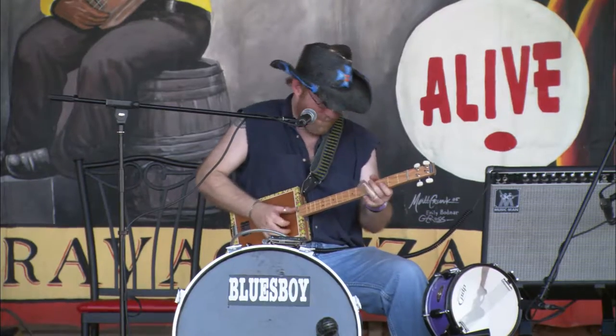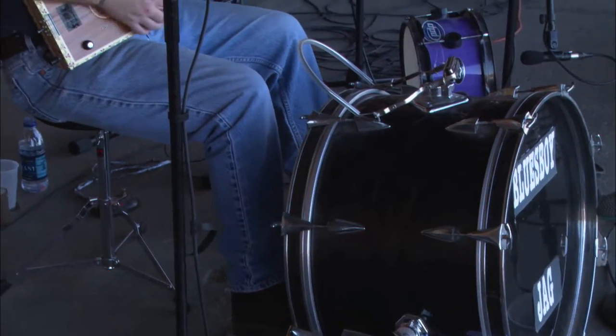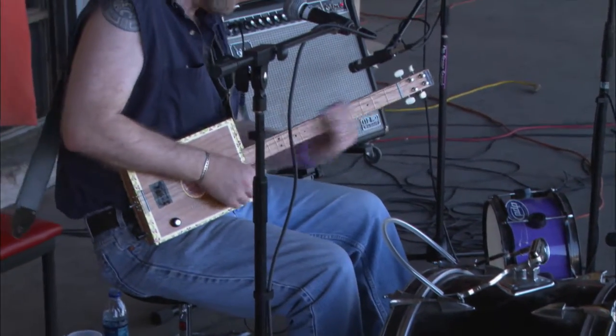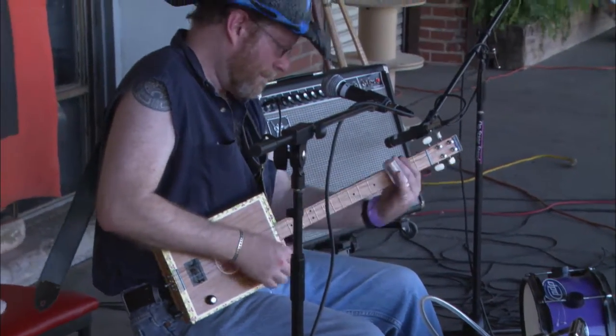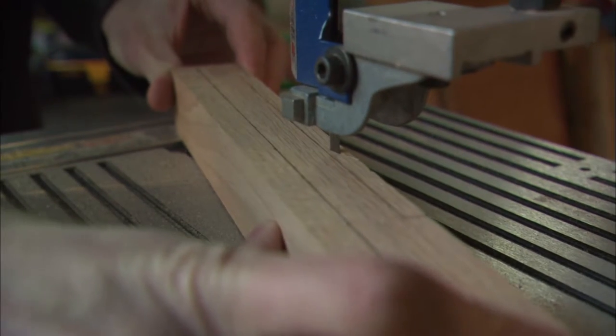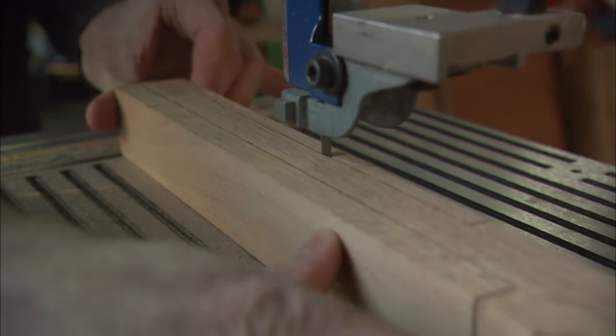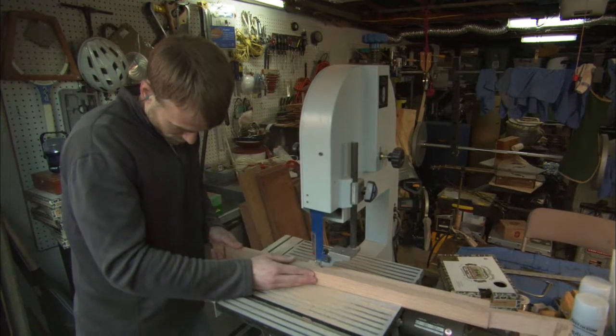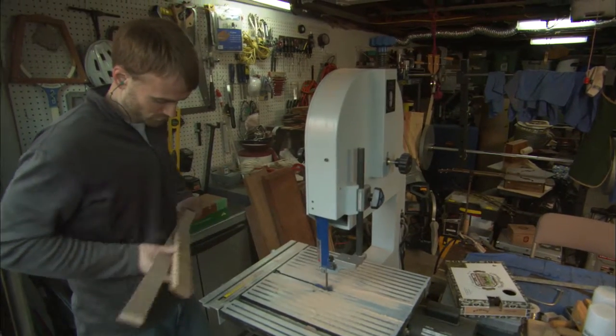I can sit down with a cigar box guitar without having played one for a week or two, and invariably the first two or three licks that I come up with become a song immediately. Because I can get sounds that I like out of it quicker and easier — it's a different sound, it's tuned differently, it's a whole different ball game. Kirk Withrow took up the hobby about a year ago. He's been building instruments, writing songs, and recording in his home studio ever since.